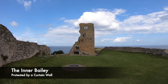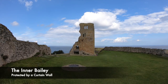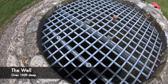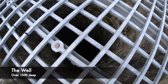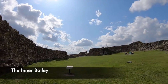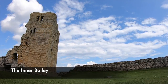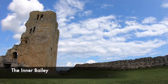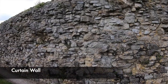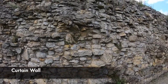The inner bailey would have been the heart of the castle. Within this grassed area would have been hustling and bustling with soldiers, blacksmiths and other people carrying out their daily duties. There is also a well in this area which would have been used to obtain water for the castle's keep, and this well is more than 150 feet deep. Also in this area would have been King John's Hall, a huge great hall used for entertainment and dining. An invitation into this room would have been available for esteemed guests of the King, with tapestries lining the walls and music playing long into the night. The inner bailey is also protected by a huge and thick curtain wall, making sure its inhabitants are defended extremely well.